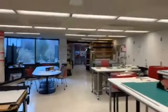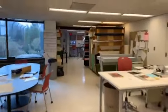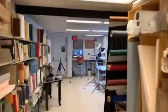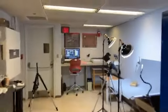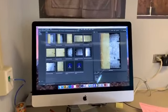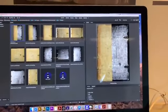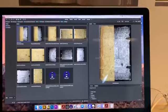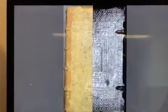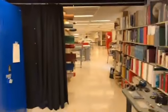Yeah, so for me, it's probably anything I get to do RTI or UV or any of those specialized types of photography. Those are my favorites to do. So actually, back here on my screen, I have one of my favorites, our first RTI project, which was this Martin Luther text from 1568. You get to take something where you can't see the surface of it, and then you get to see the surface in a whole new way. And it's just so much fun. So anytime I get to work on something like that, I am happy. Not that I'm not happy most of the time I'm doing photo documentation.